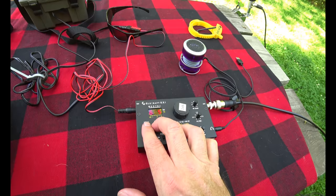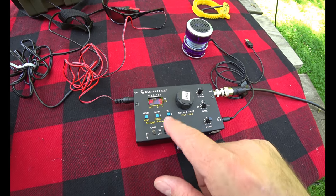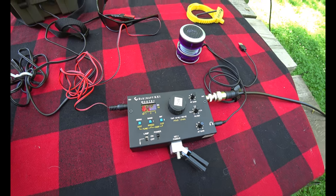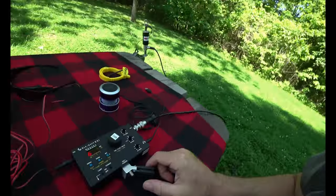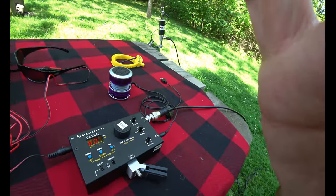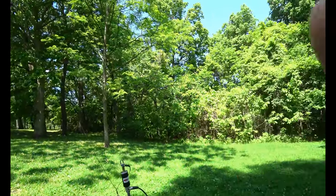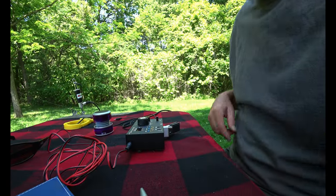I'm at 1.3. Let's see if it'll do it a fourth time. Okay, there we go. 1.6, that's the power. 1.1 SWR. I am ready to go. I had to go through the menu system because the key was backwards. I had to get it right. So here we go. CQ, first time, Elecraft, hooking up remote. I'm being tagged by mosquitoes hard, so I'm not gonna stay here long.